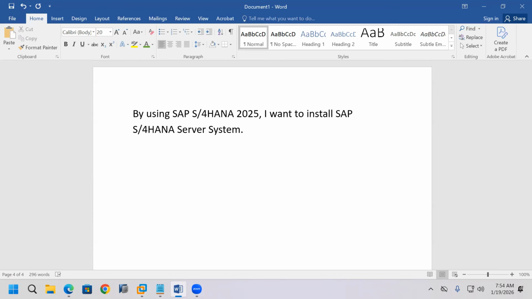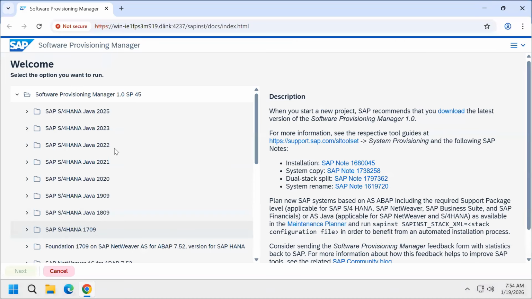Okay. Now, here we saw SAP S/4HANA Java 2025 option is there. Here we saw SAP S/4HANA Java 2021, SAP S/4HANA Java 2022, SAP S/4HANA Java 2023, SAP S/4HANA Java 2025 option is there.